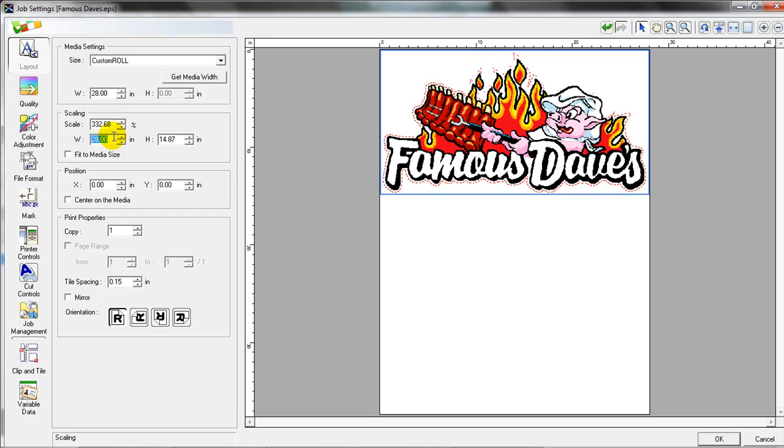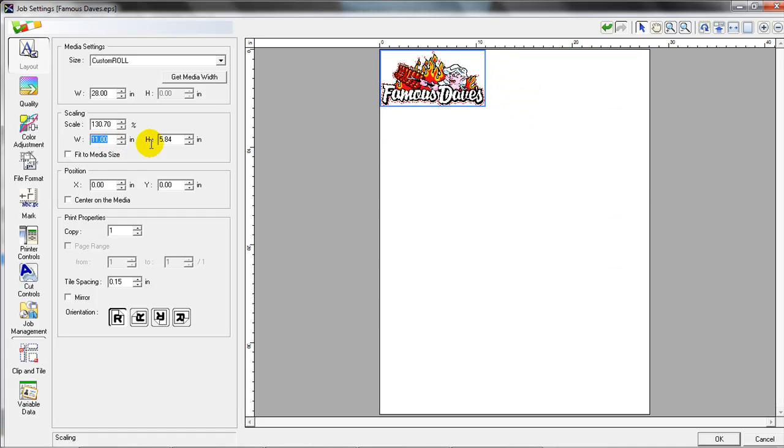But for this job we're going to do the back of a t-shirt, so we're going to do 11 inches across and hit enter, and now we've got our item there. I can change the position. I could tell it in this area here where I wanted it. If I wanted it, say, 5 inches in on the media, I can click 5 there and enter it in, and that'll place it there.